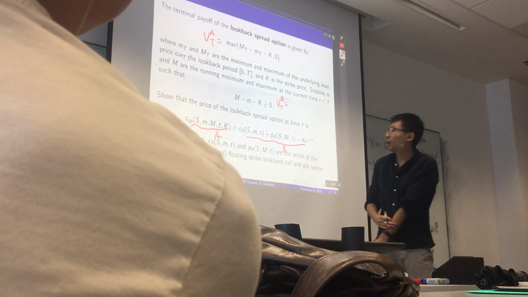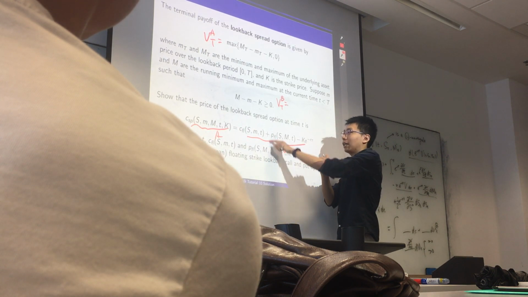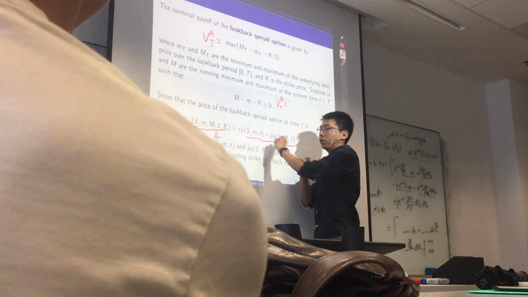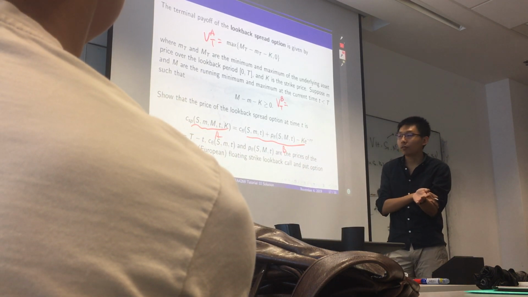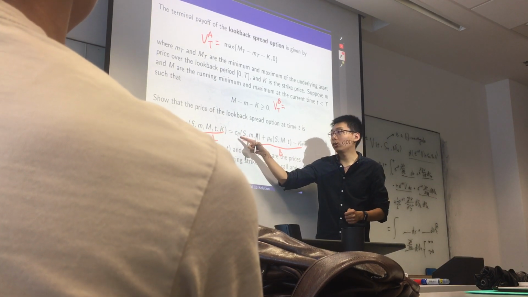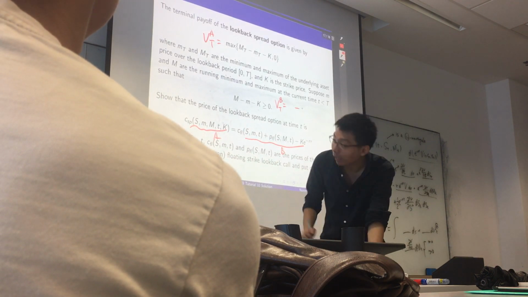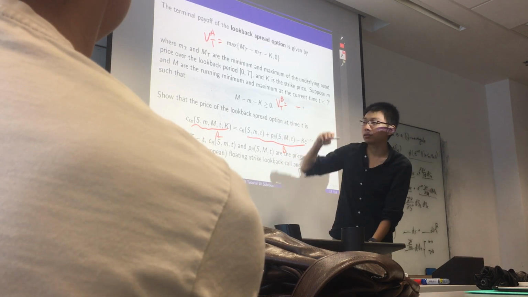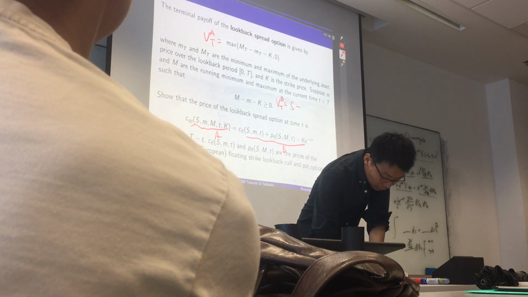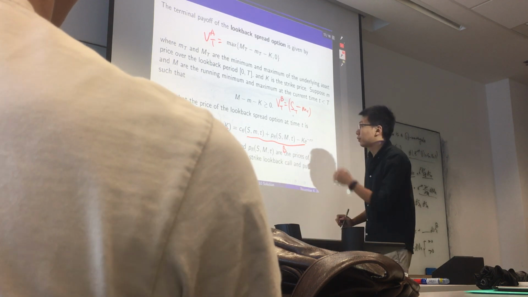Okay. So portfolio B consists of 1 unit of this type of call and 1 unit of this type of put and minus this amount of cash. So this call option will yield this call option payoff, of course. And what's the payoff? That's a floating strike lookback call. Floating strike means the strike price should be some stochastic process. Since it's a call, the payoff should be stock price minus something, and here it should be minus the running minimum. So that's the first part.